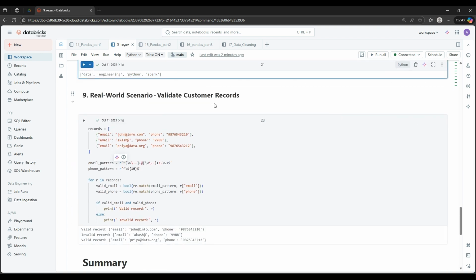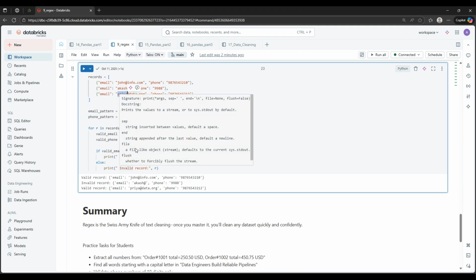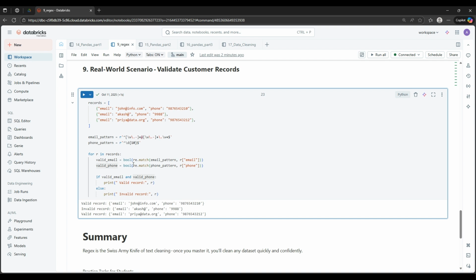Real world scenario where we are validating the customer records. So what we have done is created an email and phone pattern. As I mentioned, email and phone patterns are very common, and this is a set of records, and in this we are trying to validate whether the email pattern is correct or not. So for each record we will iterate, and for each record we will validate whether it's a valid email and valid phone number.